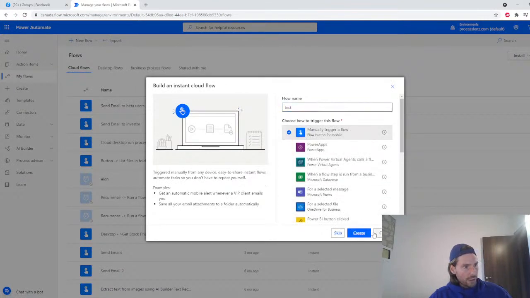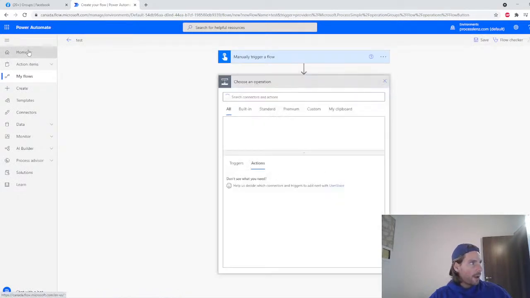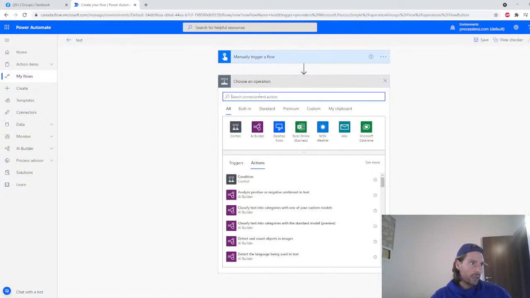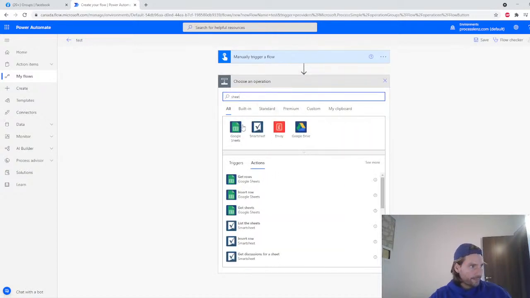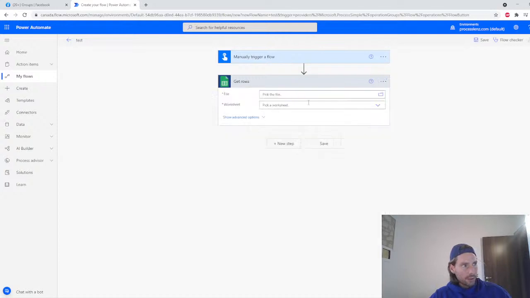If you want to use Google Sheets, you should use a Power Automate flow because it already has a connection. All you have to do is look for Google Sheets, and get rows. You would select the file and the worksheet. After that, you would connect to your process on Power Automate Desktop, and you can pass the data from Power Automate Flow onto your Power Automate Desktop.